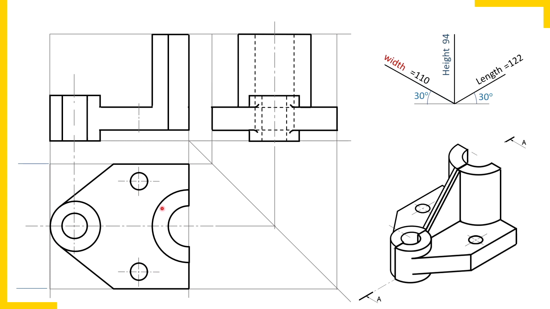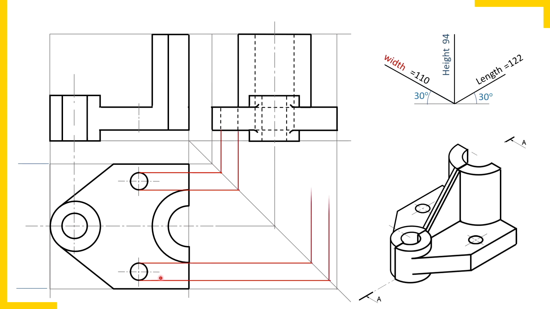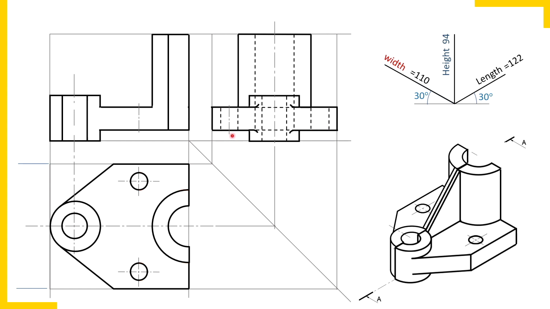Okay. Now let's draw these two holes in the side view. Check, and from this hole also, draw down. Now a circular hole appears as a rectangle, with center lines. That is nothing but the axis of the hole. Here also this line is nothing but the axis of the hole. So this is how we have completed these two holes in all the three views.